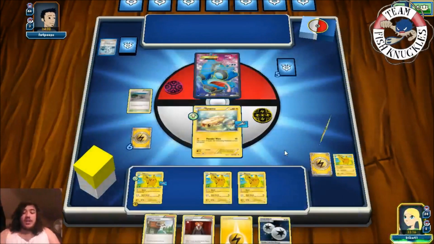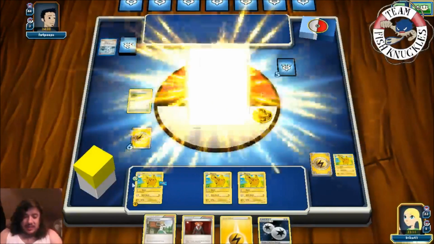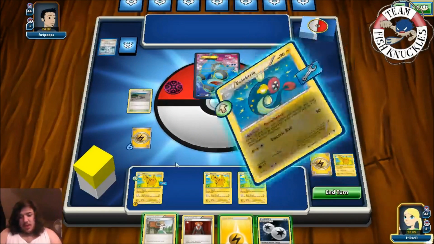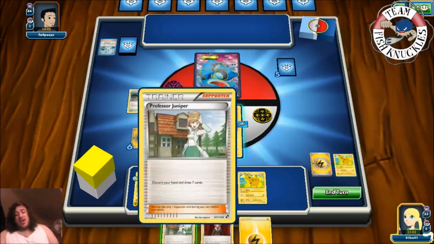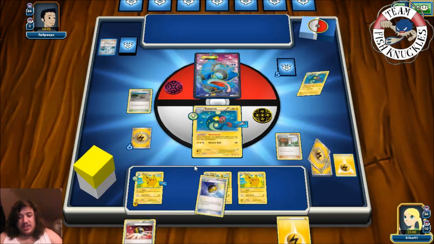So our turn. Get an Eel, which is great. We can Dynamotor and attach a DC for the turn. So, we don't have any Lightnings in the discard pile. Put a DC on the Pikachu, and we will just Juniper for the turn. Discarding our hand, draw 7 cards.